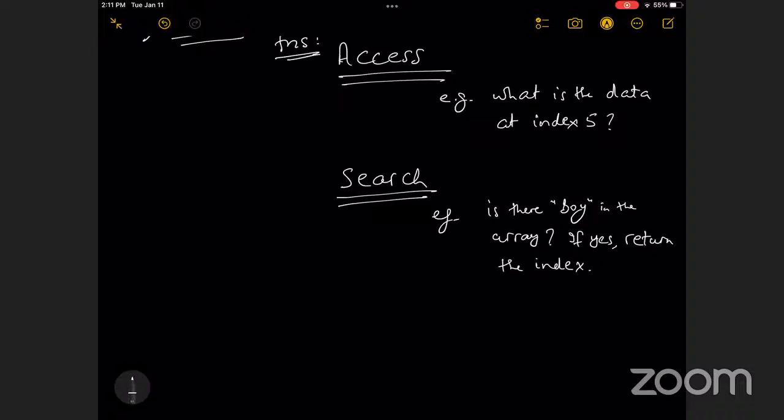Right? Okay. Can you tell me how do you do it in Python? Let's say you want to access the data at a particular index. What will you use in Python? So square brackets. Yes. And write the index. Yeah, you will simply say a square bracket 5. Right?